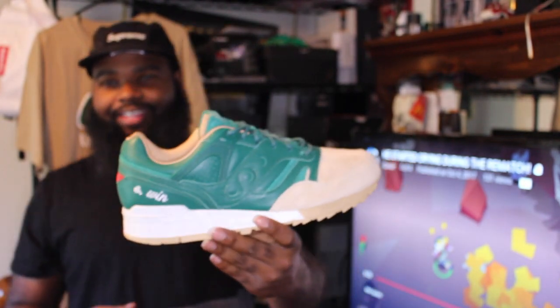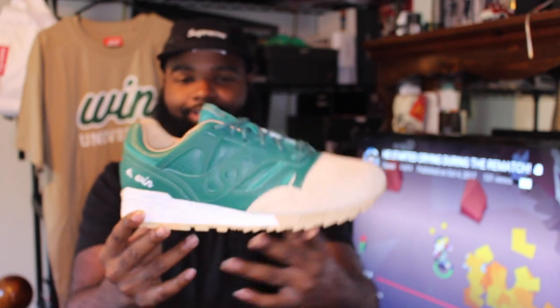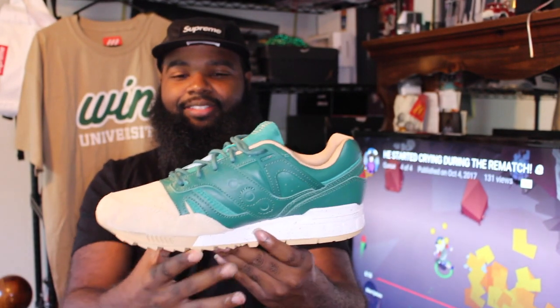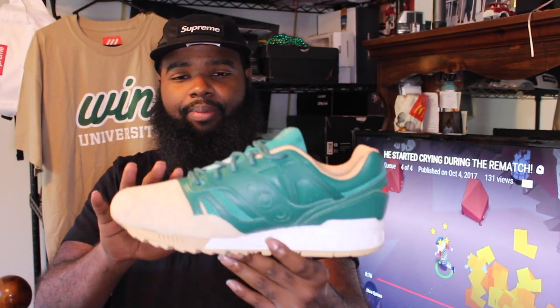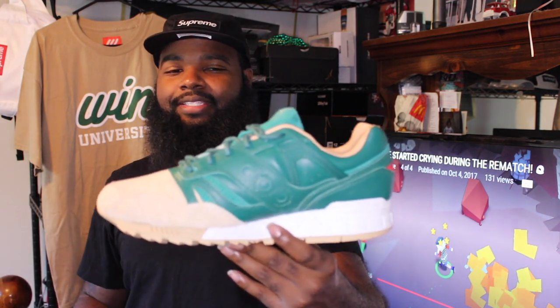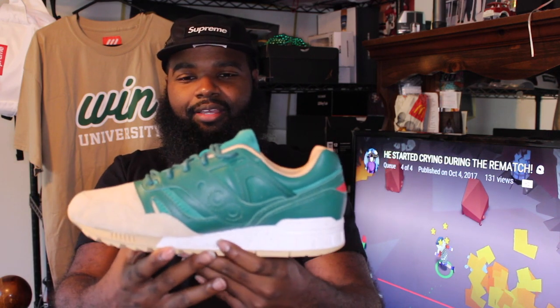As you can see, got the shoe in hand and this is clean — like this is a clean shoe. This is something that Saucony would actually put out; it doesn't look too out there. Don't get me wrong, I'm blown away by the shoe because the shoe is dope, but it's not like you know how sometimes you get collabs and people want to go so left field so you'll know it's a collab. This seems like something that belongs on a Saucony shoe.